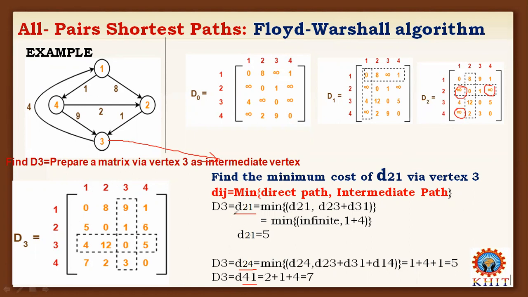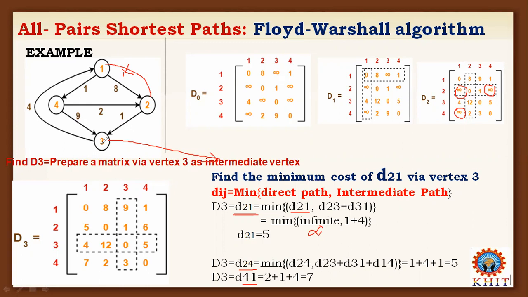So now we will see how the updates can be done here. Now first find the distance from 2 to 1, how to solve the problem. So analyze, is there any direct path from 2 to 1? There is no direct path from 2 to 1. No direct path exists. So that's why the direct path is to be considered as infinity. And check through intermediate vertex 3, is it possible or not? If you want to move from vertex 2 to vertex 1 through intermediate 3, is it possible or not? We will see. That is possible.